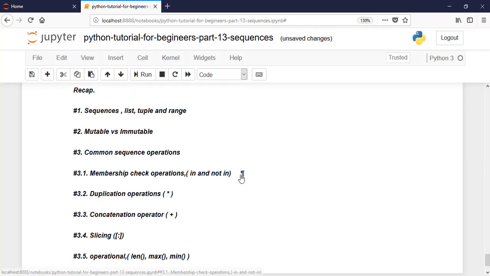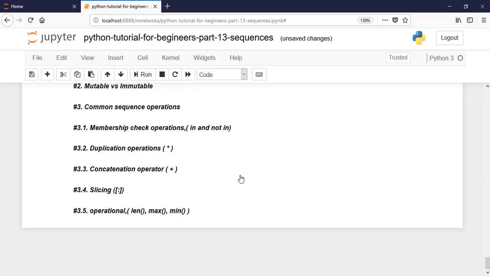So in this video we have seen sequences like list, tuple and range. We have learnt what is mutable and what is immutable, and we have seen some common sequence operations like in and not in. We have seen the duplication operator, the concatenation operator, how to do slicing, and some operations like len, max and min. I hope you find this video useful and you like it.